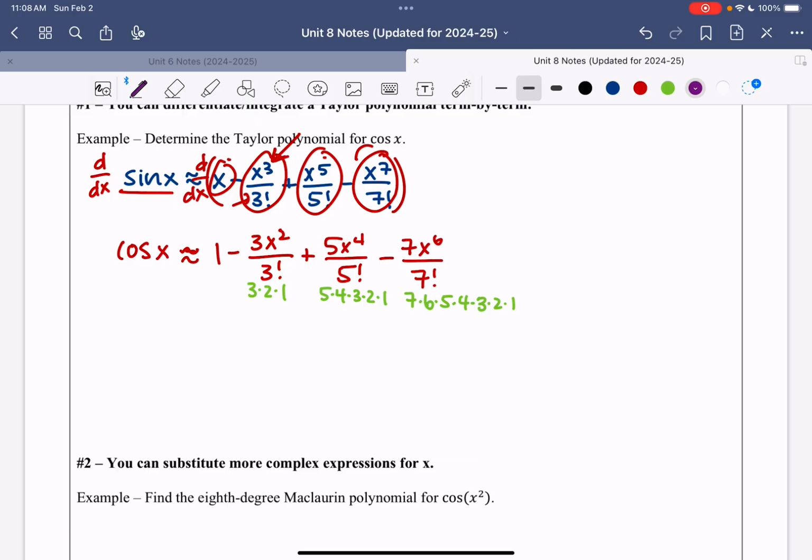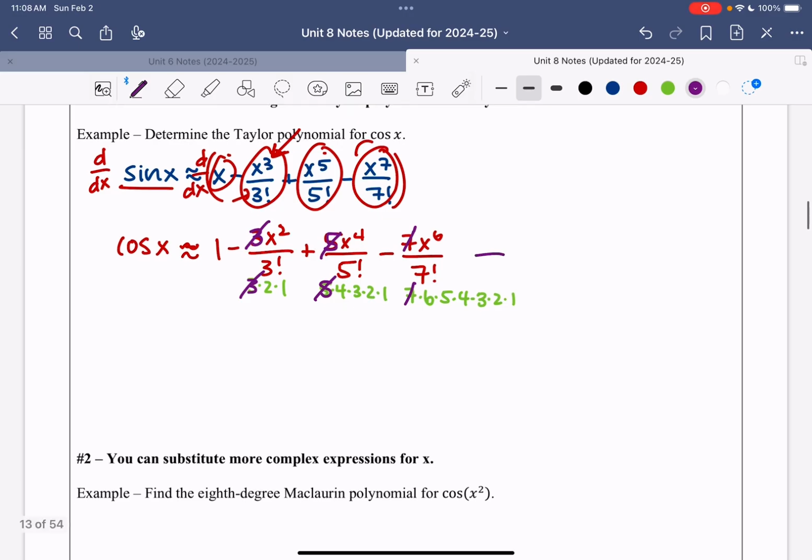Well, let's look at what we had in the numerator. In the numerator, I had a factor of 3, and my denominator also has a factor of 3. So that's going to end up reducing down. Same thing here. My numerator of that next term had a 5. Well, my denominator has a factor of 5, so that reduces. And I can say the same thing here with my 7th. So what this cosine becomes is I really end up with 1 minus x squared, and then what did we have left over? Well, I had 2 times 1, so isn't that just 2 factorial?